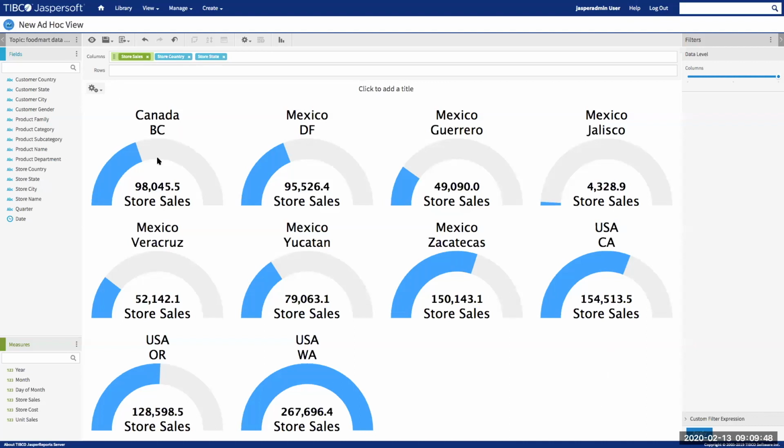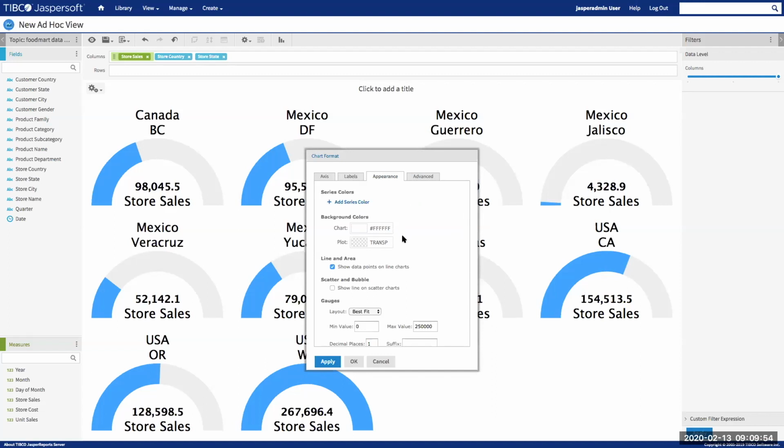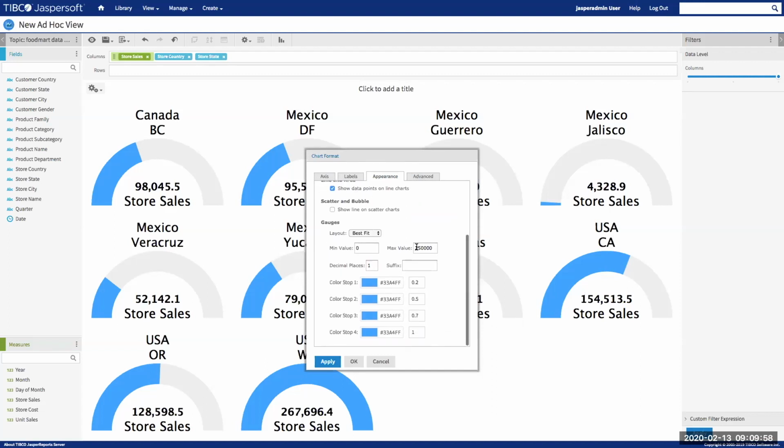Well, the colors can also be configured in the appearance tab in the chart formatting settings. And here I can define stops. Each stop is a color which represents a value at a specific percentage of the entire semi-arc in this case, or the whole circle in the case of a circular gauge.